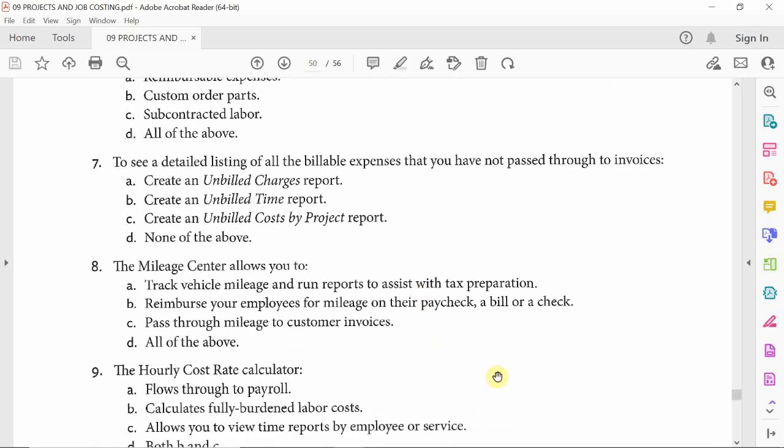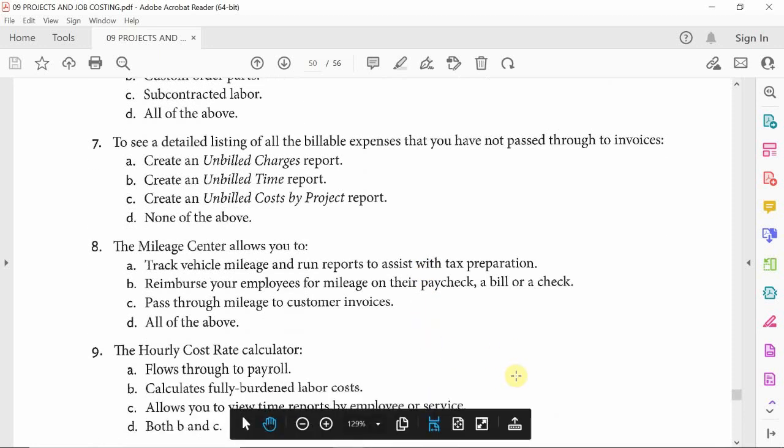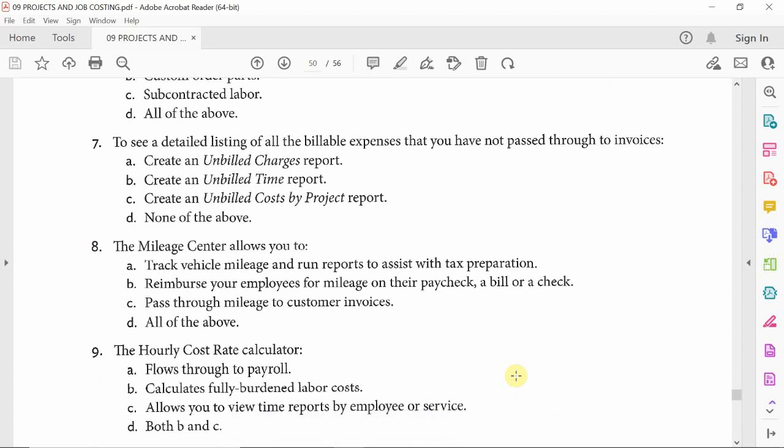Number 8, the mileage center allows you to, let's take a look here. A, track vehicle mileage and run reports to assist with tax preparation. That makes the most sense. B says to reimburse your employees for mileage on their paychecks.